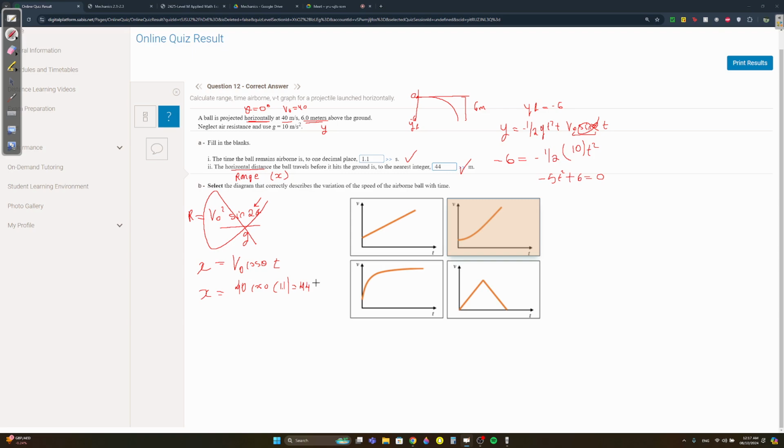Okay, select the diagram that describes the variation of speed with time. Since you're dropping it horizontally, it will always look like this. It starts here, then it starts accelerating, right? And here it should drop down to 0, but they don't have to write it. I prefer if you write it here, to show that it hit the floor, it stopped, right? So it's gonna be like this. Why is it curved? Because it's accelerating, guys.